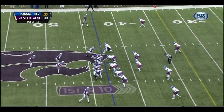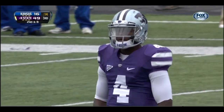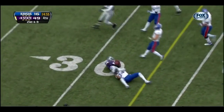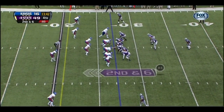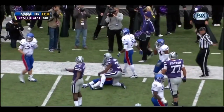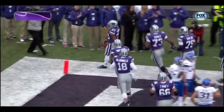Daniel Sams is now in at quarterback for Kansas State. Daniel Sams, 6'2", 205-pound redshirt freshman from Louisiana. What they do best is running the football and spreading it out to the outside. A lot of that has to do with Pearson being gone and not in the game. Sams, look at a broken play, and with that broken play, he turns it into a first down. Sams running the option. Pitches to Hubert. Hubert has the first down. Sams hands off to Hubert, and Hubert has his fourth rushing touchdown of the day.